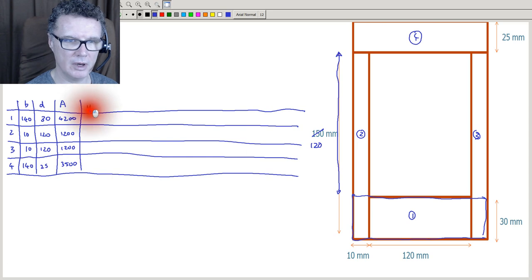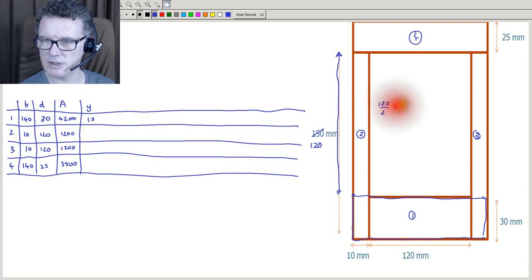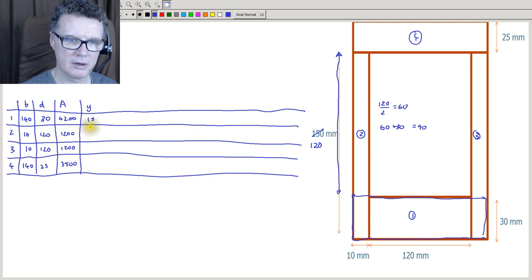Now the Y's. Where are the Y's? The bottom one is 15 millimeters from the base. The middle one: half of 120 is 60, and then 60 plus the base is going to be 90. So you've got 2 90s.